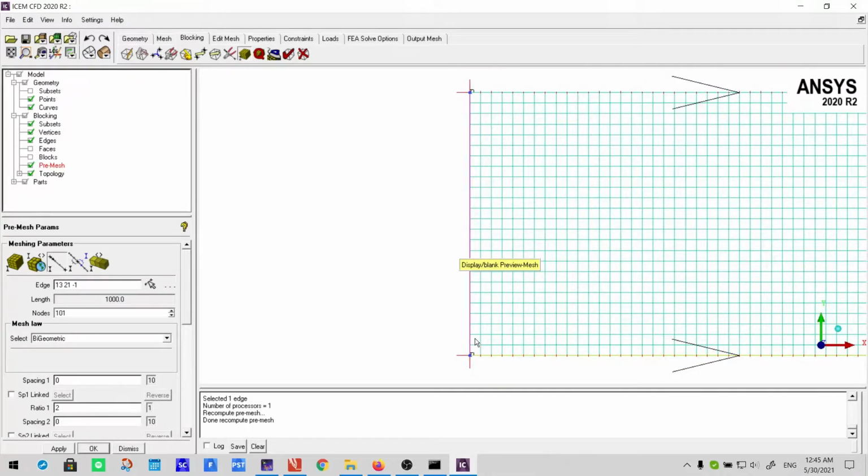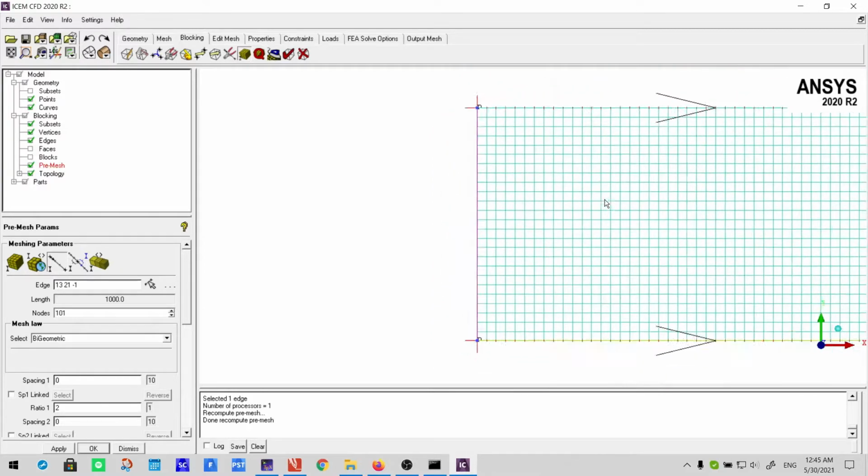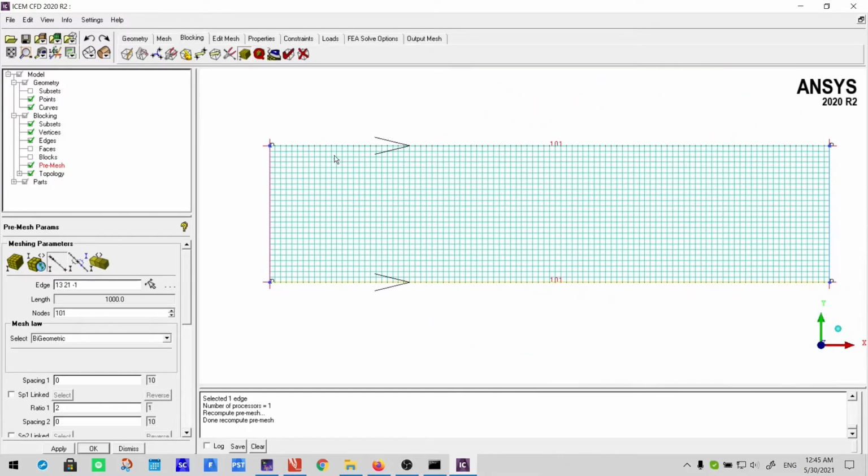This is cell 1, cell 2, cell 3, 4, 5, 6, 7, 8, 9, 10, up to 24, and 25 finally. So these are 25 cells. The same way these will be 100 cells. Of course I'm not going to count them. It will be a headache for me. This was just to verify.